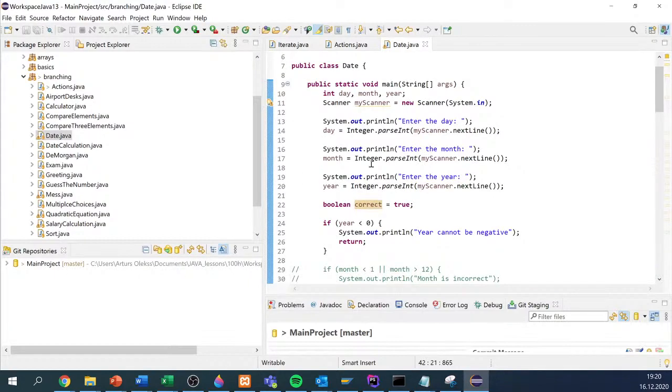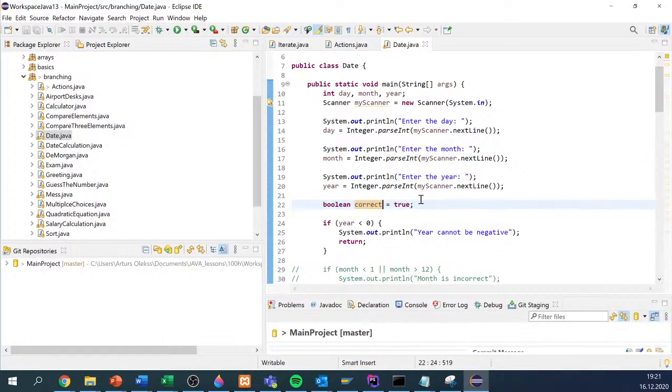So imagine that we have the flow of the code, right? We have the actions which are done inside the code, and we can have the marker that some information is true or false.